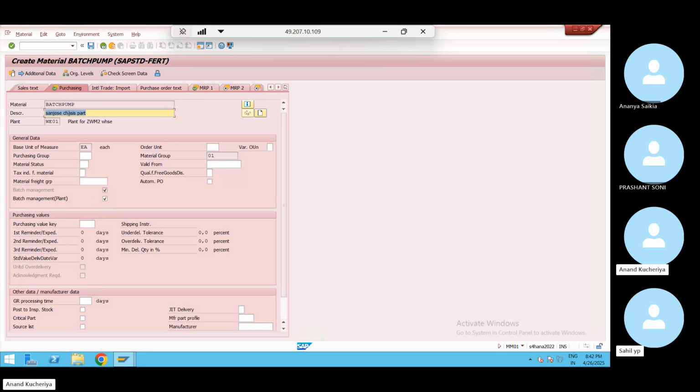We have activated that this product is a batch managed product. And what is the significance of this? The significance is that you are producing the material in a lot. For example, take perishable materials or pharmaceutical products.